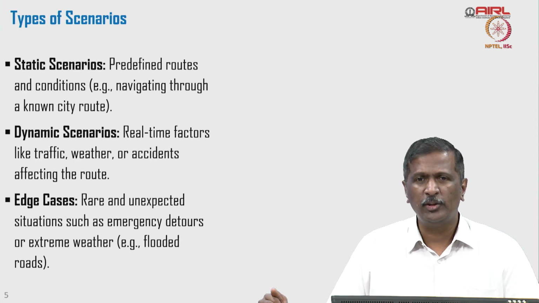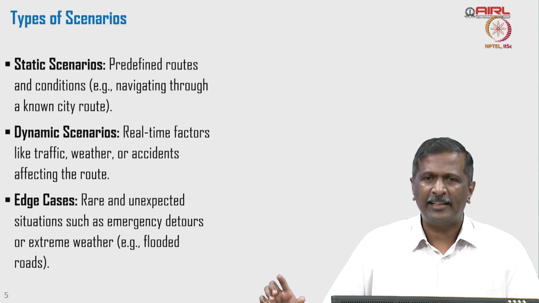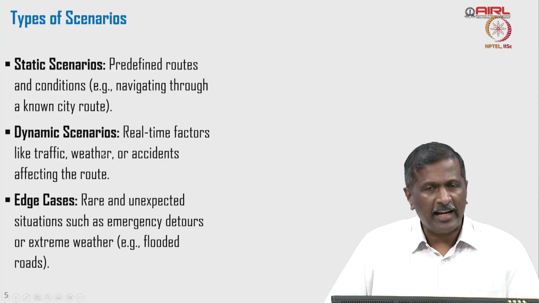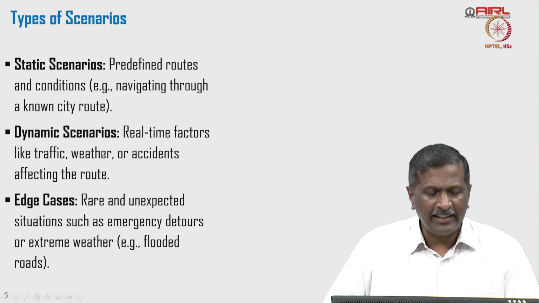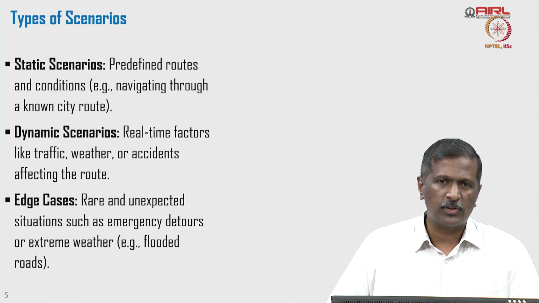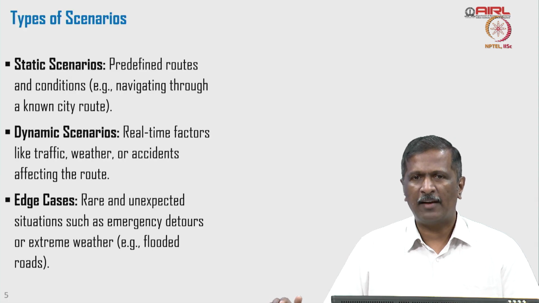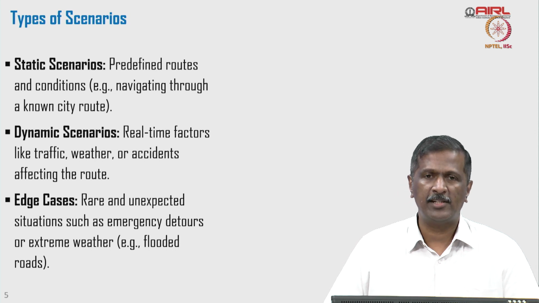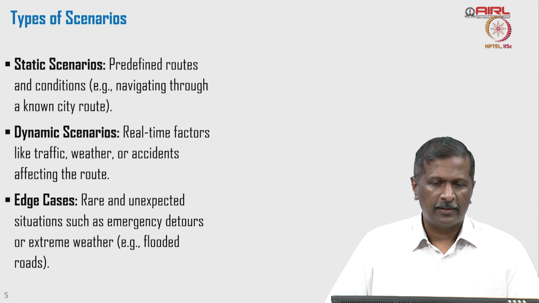There is a possibility a new building can come up, right? The time period is long. So those are called static scenarios. Dynamic scenarios involve real-time factors like traffic, right? The flow of multiple drones comes into the picture. Suppose after this course you specialize further and you want to use it for an urban traffic management kind of application, when multiple drones are flying through the city, right?